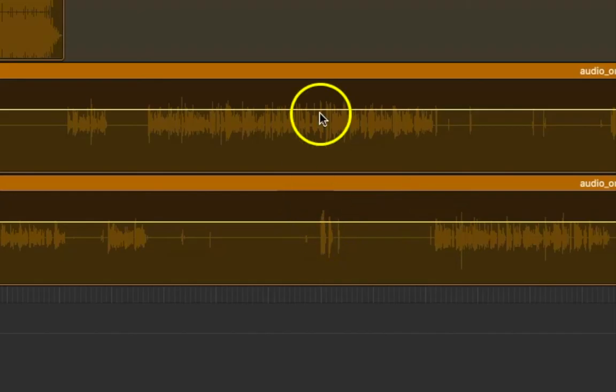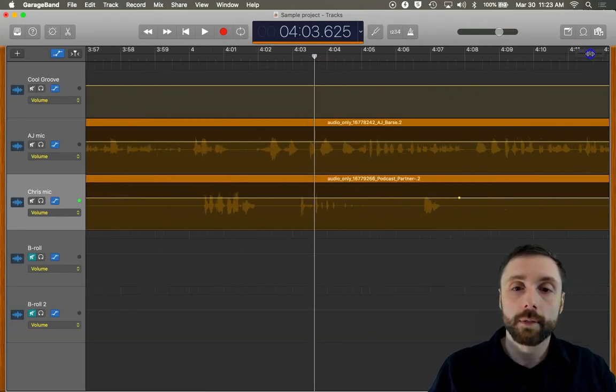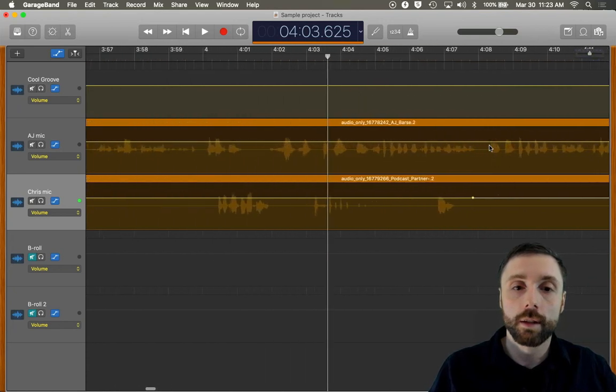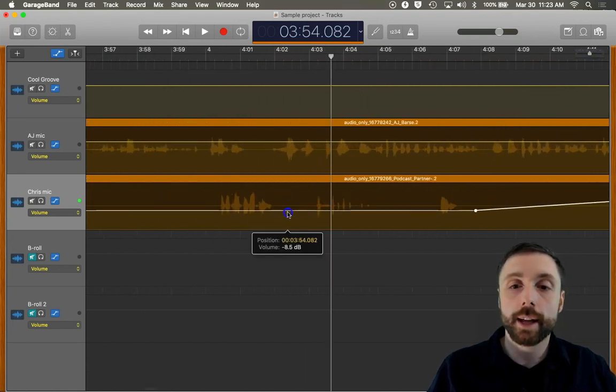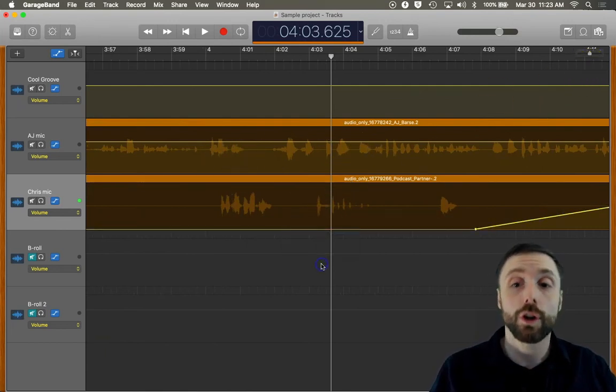So right here, as you can tell with the relative rest of our show, this is a fairly loud segment. If I found that this needed to be turned down just ever so slightly, I could add some enveloping points, zoom in here, add some enveloping points, and just turn that section down relative to the rest of the conversation. Or if you need to mute it, turn it all the way down.